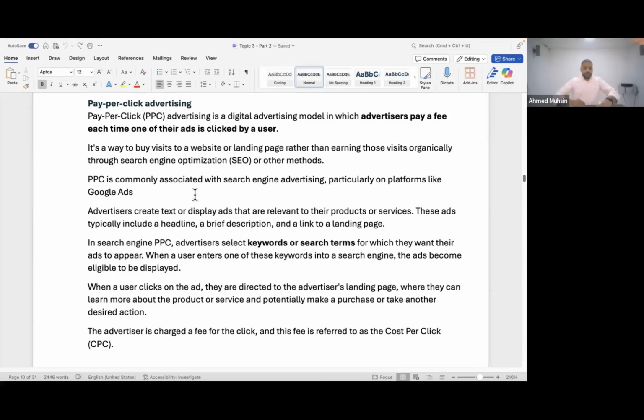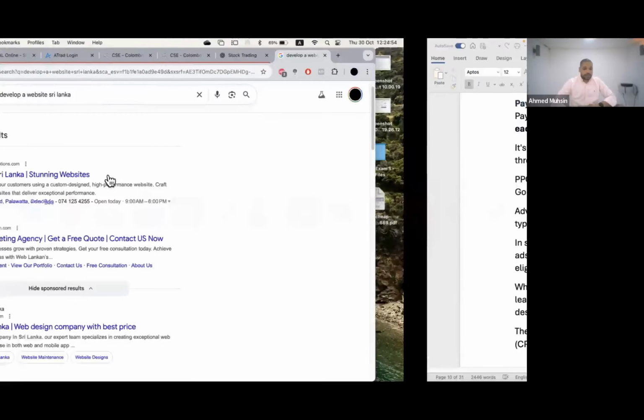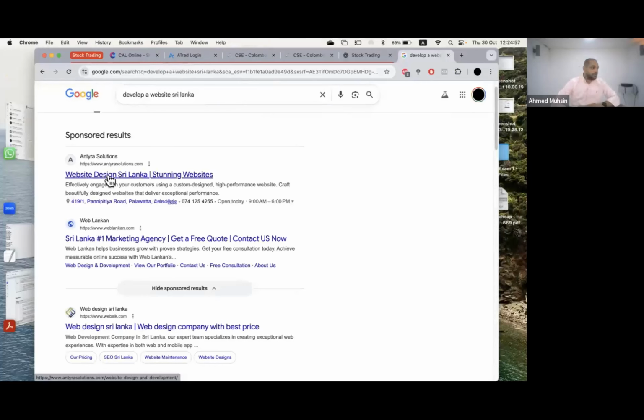And some people ask me a question like this: what if I just keep clicking on this link? Will they be billed? You just keep opening, closing, opening, closing. They're going to be billed, right? The answer is no. This is run by AI as well. There's an element of AI. It can detect that this is spam clicking. It can detect that it's coming from the same IP address, from the same location, from the same MAC address. Okay, it's a fake click, a spam click.